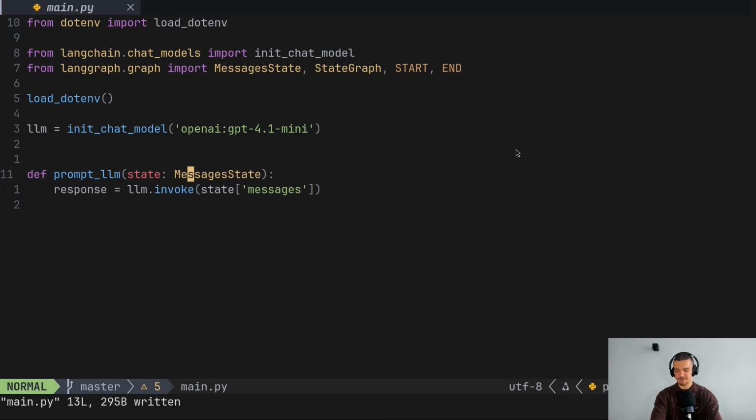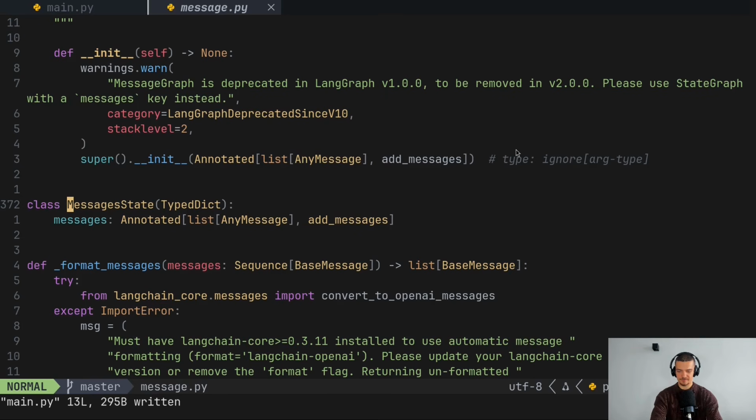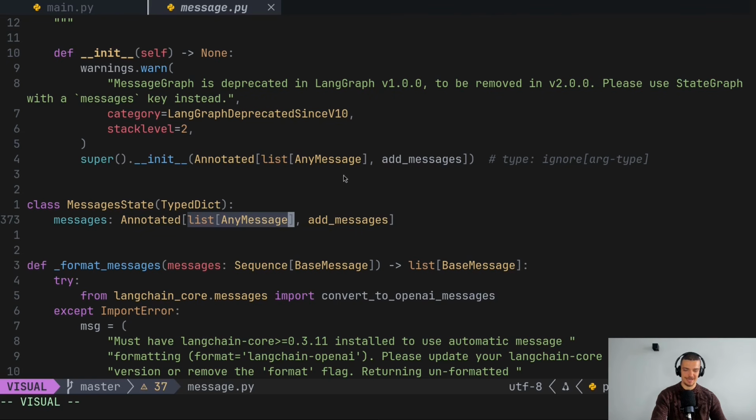Now, I can go to the definition of MessagesState. This is a class from LangGraph, so we can take a look at the definition, and you can see the type hinting says it's messages: Annotated[list[AnyMessage]]. This basically means it has a list of messages in there, any type of message, user message, assistant message, tool use message, whatever. And Annotated means we can pass metadata, and here we have the function add_messages. You don't need to understand everything about how it works in the LangGraph implementation, but basically this means that we append messages when we return them. We don't replace the messages list. So when one node returns a list of messages, it's going to be added to the existing list, not replace the existing list.